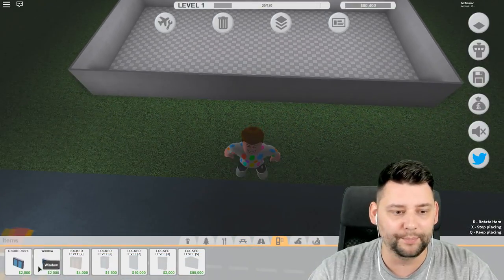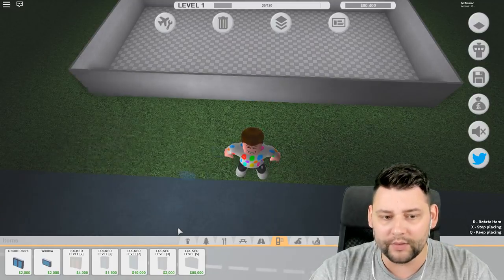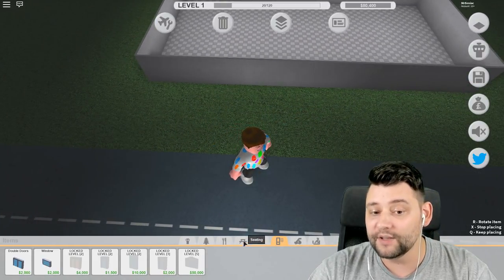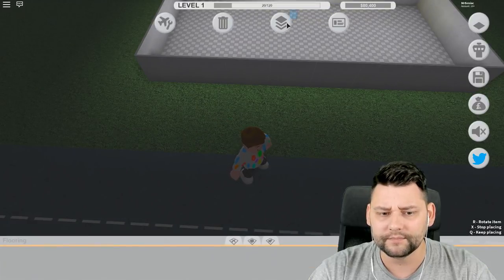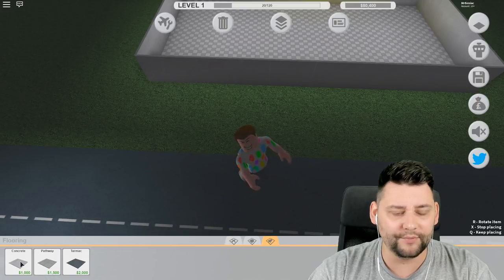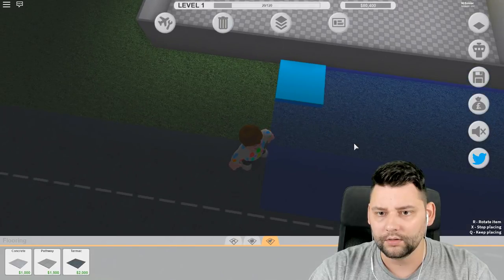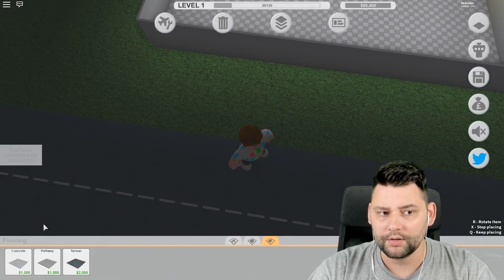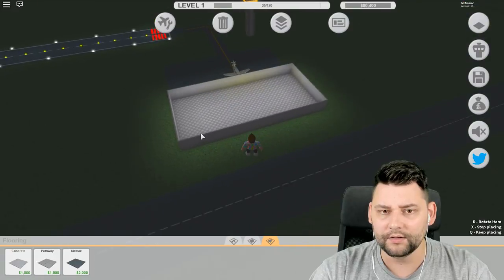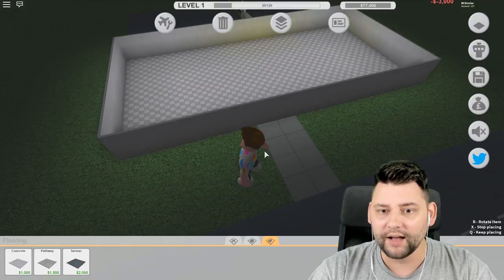Oh, we need a door to get into the building first. Come on, guys. Sort it out. We need to get into the build. Wait, hold on. Before we get into the building, how do I do the flooring again? Is this it? Pathway, concrete. Let's do some concrete. No. Wait, can I not do it there? Why can't I do it there? Pathway? There we go.